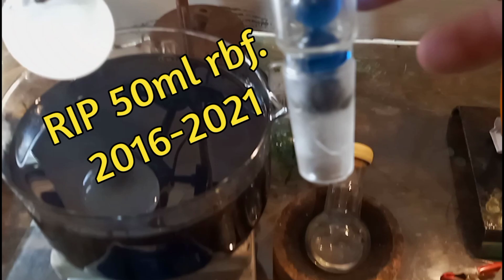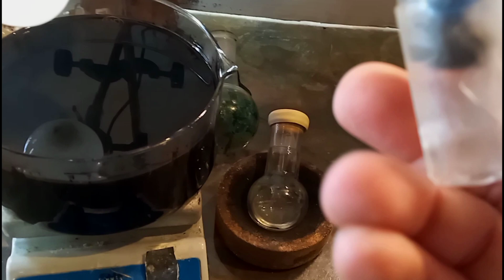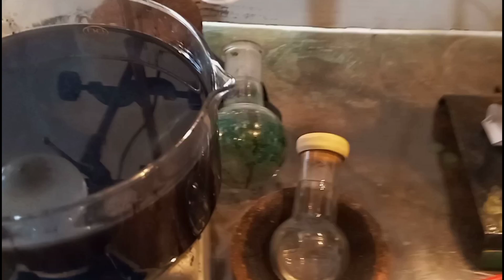This one, not so big of a deal. I'm going to take the Dremel and shear it off above this, and then I'll have a 24/29 instead of a 24/40, which will still fit all of my stuff. Not that big of an issue, but this one is just ruined. I can't use that anymore. You know what I mean? So, yeah, I'm just calling this quits with what I got right here.